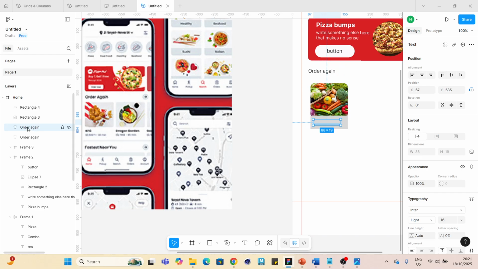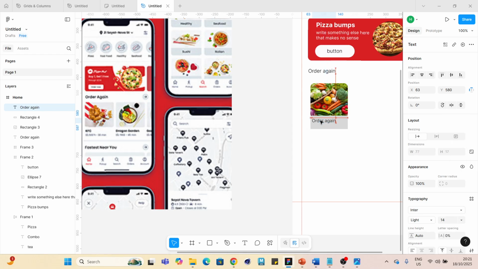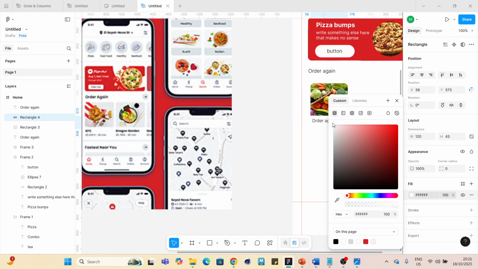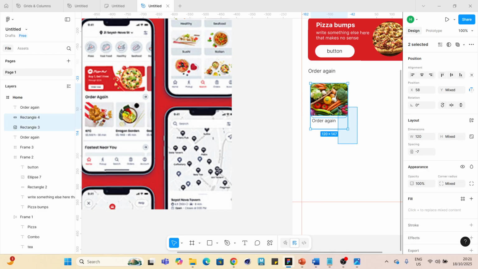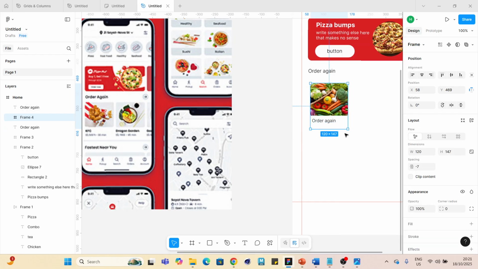And in my layers panel, I want it above, so change it so that it's on top here. Reduce the size to 14 and probably make it black is fine. Now this I will make white. Okay, and then the first thing you say is, I'm not seeing anything. That's not a problem. Put them into a frame. So frame that selection so that this is a card.